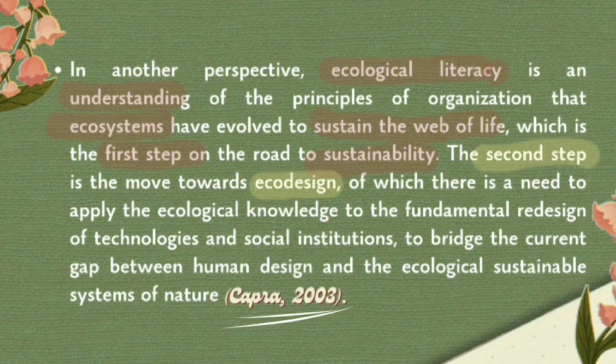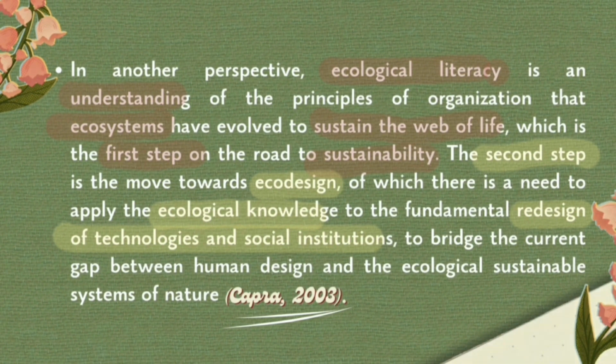The next step is the eco-design. This is where we use ecological knowledge to redesign technologies and social systems to work better with nature. One example of eco-design ay yung tinatawag na solar panels. They are mostly ginagamit sa mga places na masyadong lack of electricity. And implementing solar panels can generate renewable energy. And yung iba, mas nagre-rely talaga sila sa solar panels kasi mas nakakatipid sila.